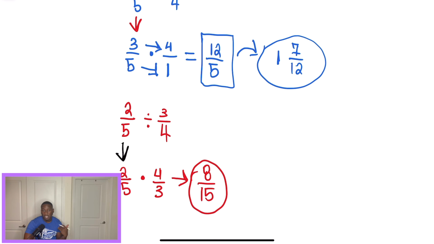But just for practice sake, working with mixed numbers, let's say our final answer was 15 over 8. If I asked you guys to turn this into a mixed fraction, it's an improper fraction. We want to turn it into a mixed fraction. We would say that, hey, 8 goes into 15 one time, right? So we'll draw that one there. And then what is the remainder? The remainder is going to be 7 out of 8.